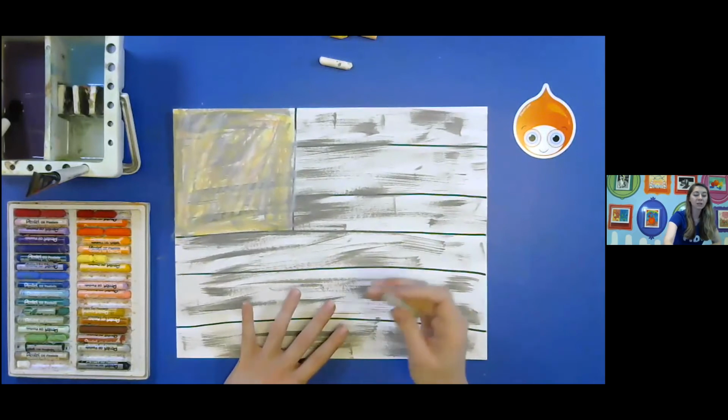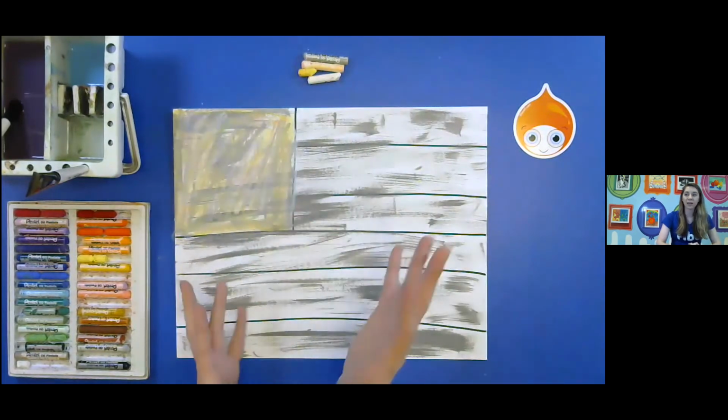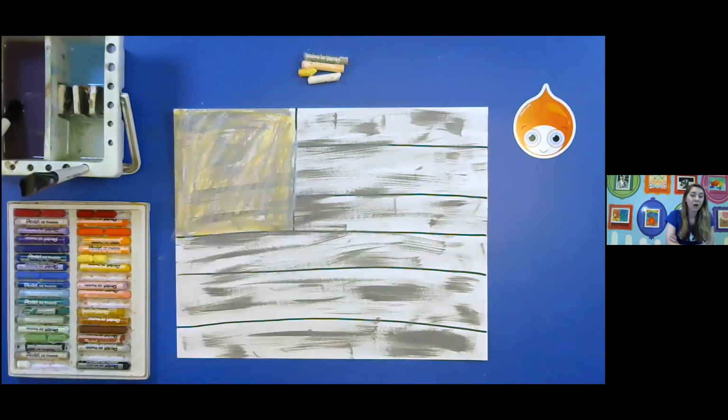So if you want to stop, pause, go ahead, grab different colors. We're just going to fill up the box just like that, you see. Okay, now we're not going to do anything else just quite yet. We're going to go ahead and paint our blue square.